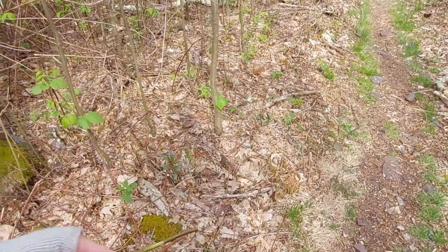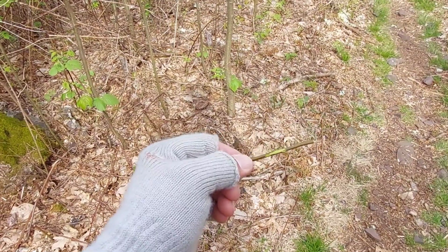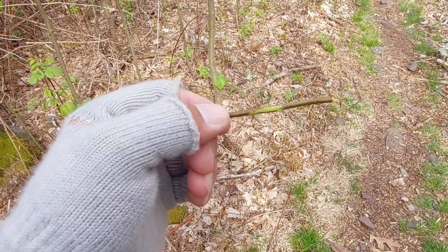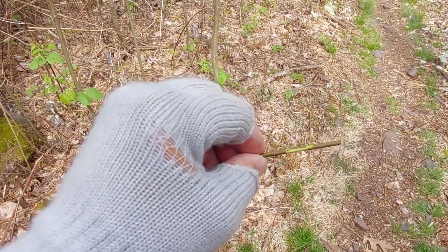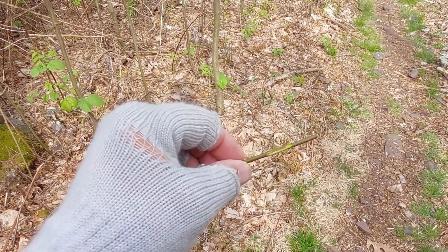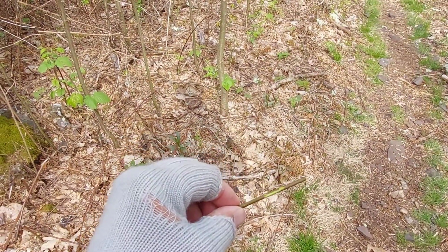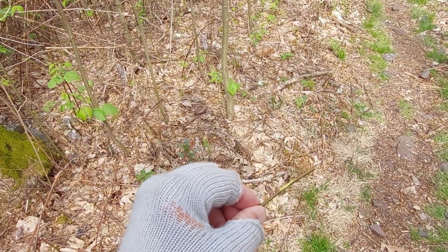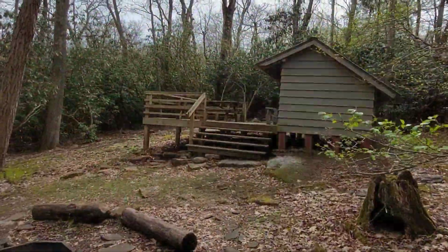If you remember, sweet birch is one of the two birches that have that wintergreen smell. So I cut a few 2.5-inch pieces. I can keep them in my mouth and keep that flavor and keep my mouth moist. If you smell it, you also think of birch beer. Sweet birch and yellow birch are the only ones that have that wintergreen smell. In case you can't place the smell, remember around Halloween you used to get those wax fluty whistles? That's the flavor. That's the smell. All right, see you up the trail.